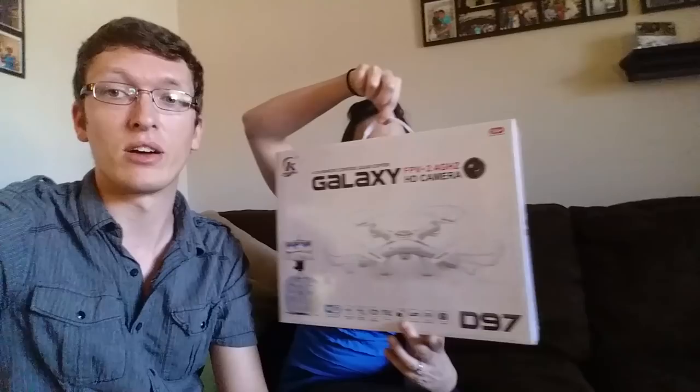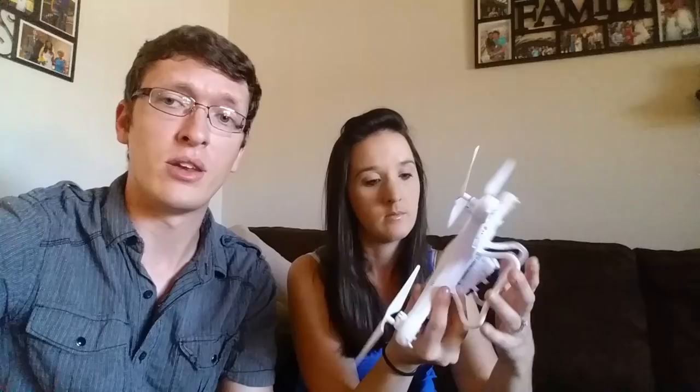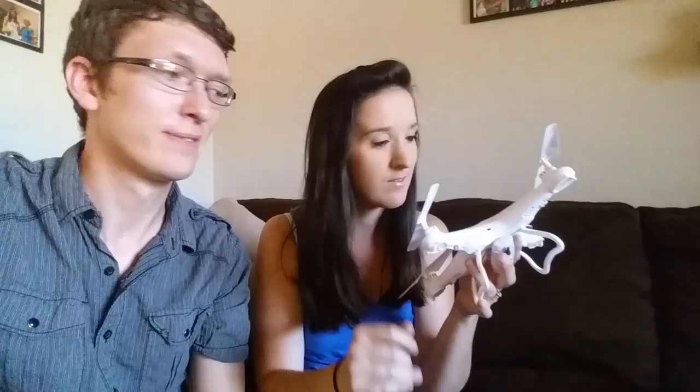You get a nice little box that does come with a handle on top. Unfortunately, it's not made like our favorite RC boxes — it opens on the side and then the pouch slides out and all the stuff is in there. The quadcopter itself comes with the camera mounted on the bottom. The landing gear were not mounted on the quad; I just snapped those on very easily, no screws or anything needed. There's some red and black writing: '2.4 gigahertz superior,' and on the H prop it says 'The Avengers.'